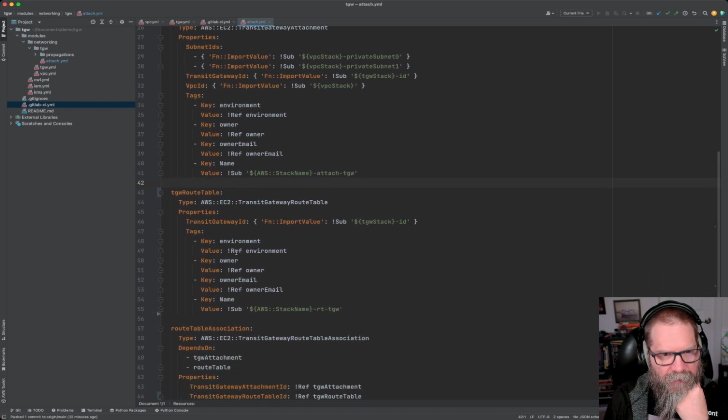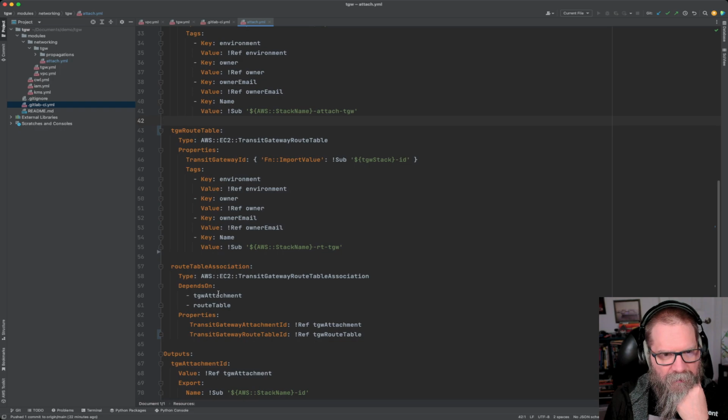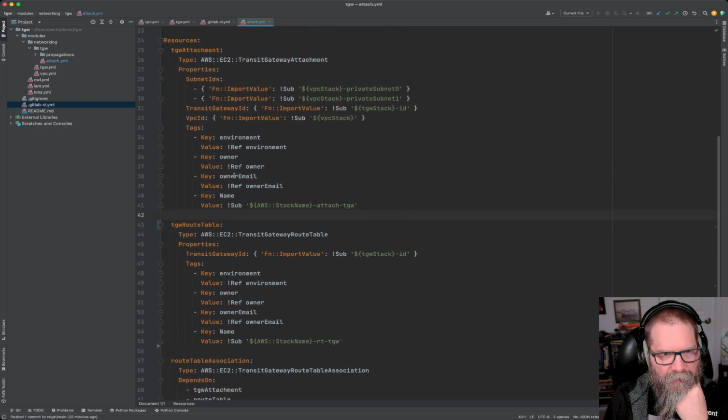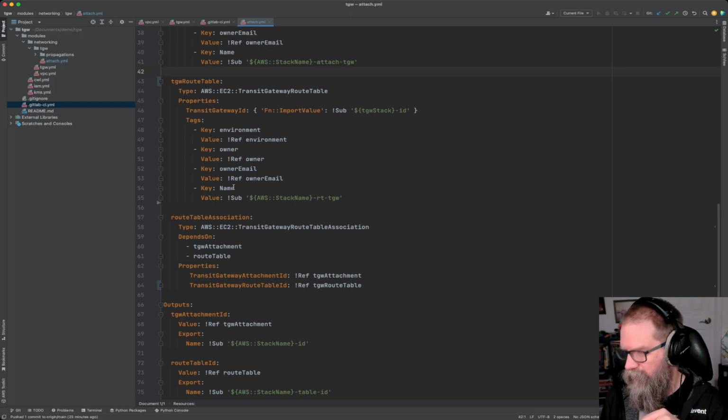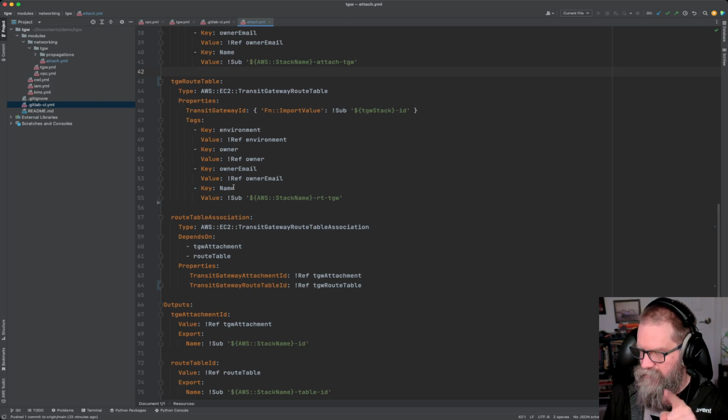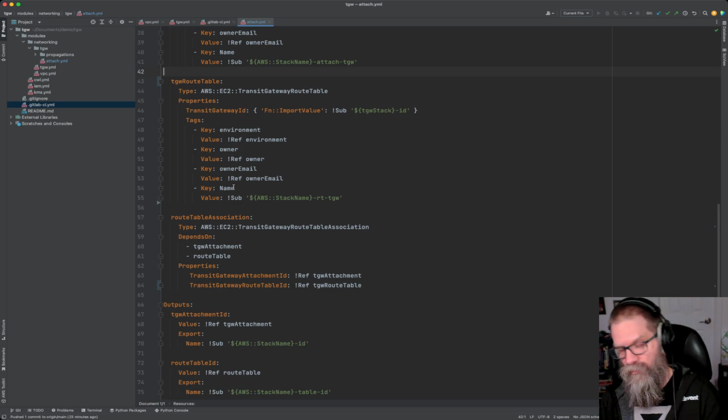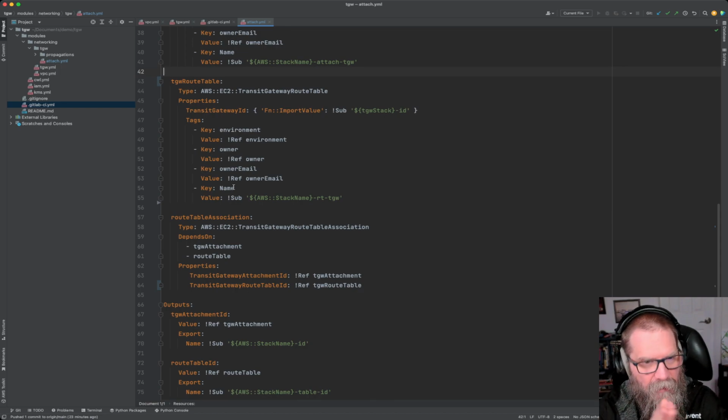We create the TG route table and we associate the TG route table with the attachment. Okay. And then once that's done, then we can create the VPC routes that say, if you're trying to go anywhere other than the VPC, go talk to the internet gateway. The question is, where should that exist?